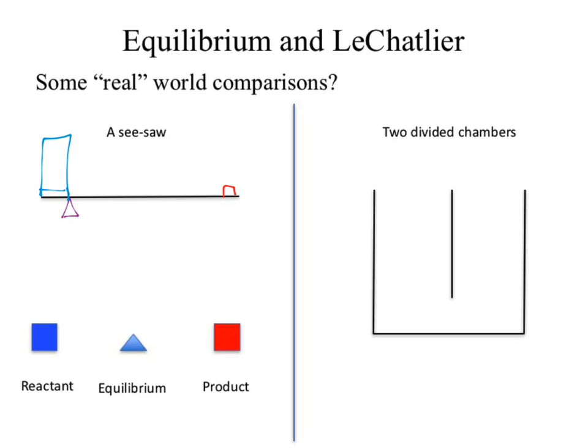Okay, the other analogy, which is a little bit of a better one, we have two divided chambers, okay, with a little bit of a trap door down here. Okay, so we'll call one side the reactants and the other side the product. When I start a reaction, how much product do I have? Usually none. And the whole point was to make products. So I take all my reactants, I put them into my reactant chamber, and then I tell the reaction to do what? React. Okay, I'm giving them the opportunity to become products.